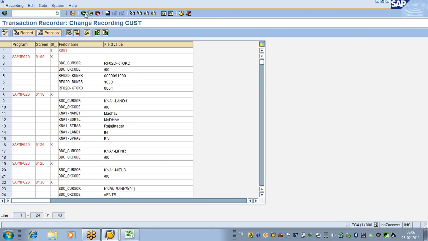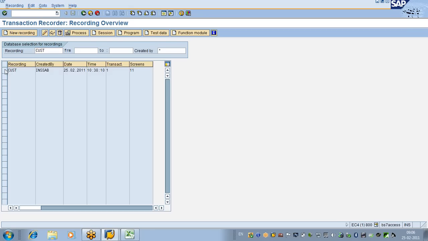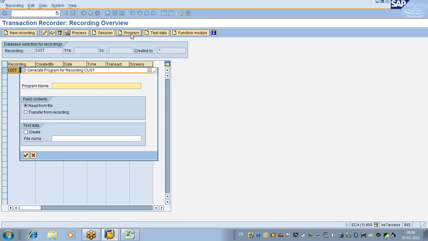Come back, select this, click on program. So ZCUST BDC session method, give some program name. Click on this button, transfer from recording, and continue.